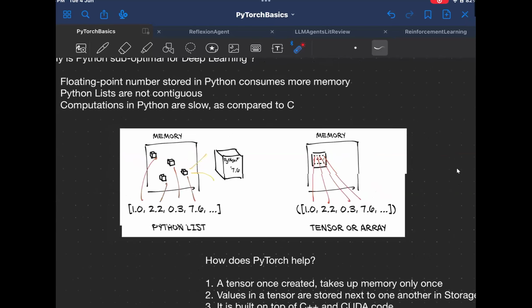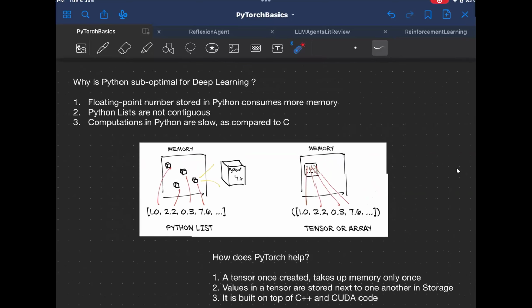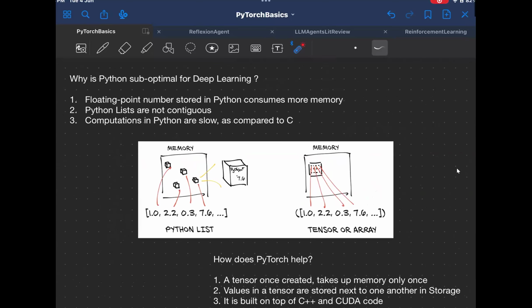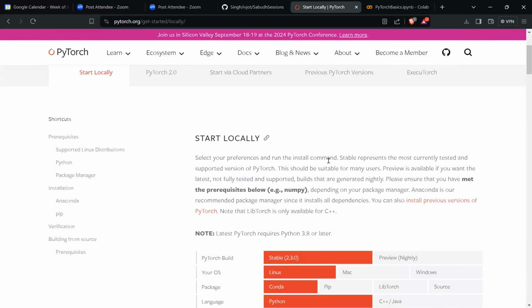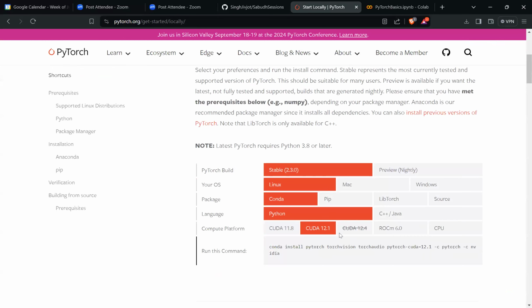Sir, can we run PyTorch on AMD GPUs? Yes, I think you can. You can head over to the PyTorch official documentation. So what you can do is head over to PyTorch and study which GPUs it supports.